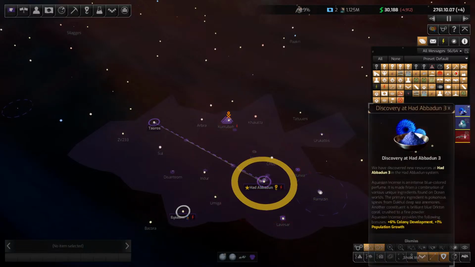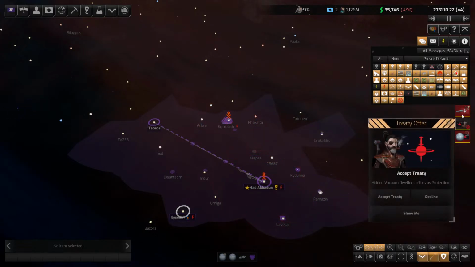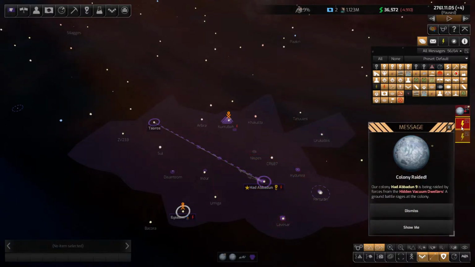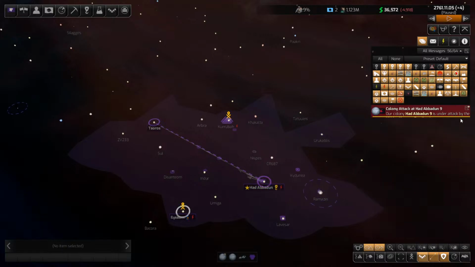Okay, yeah, I mean, there's going to be constant attacks there. Hey, we found polymers. I think we found all the essential stuff we need. Decline. Oh, our colony was... Which colony was raided? They took money, which we can't afford.